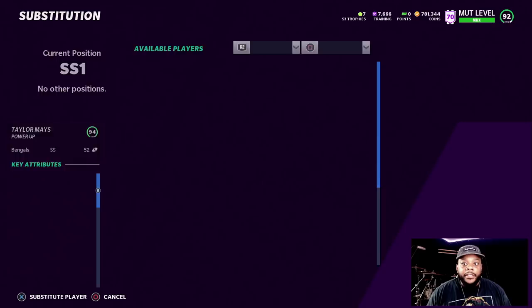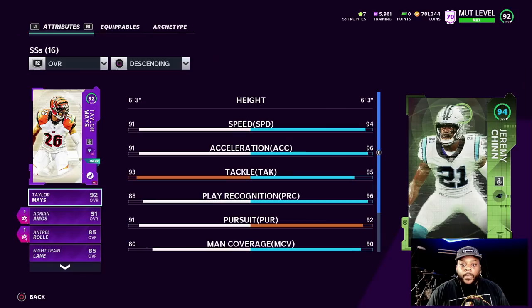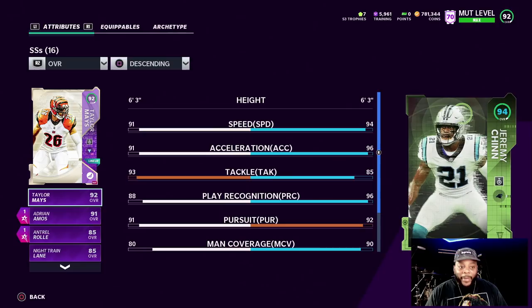We're gonna upgrade him. I think he's gonna be a higher overall than Taylor Mays. Already know we gotta put Acrobat on him. All right, so he goes up to a 94 overall. I got Taylor Mays backing him up. 94 speed, 96 excel, 85 tackle, 96 play rec, 92 pursuit, 90 man, 88 zone with 93 hit power. Yeah, the user god is back. He back, man. Yeah, I can't wait to use this card, man.